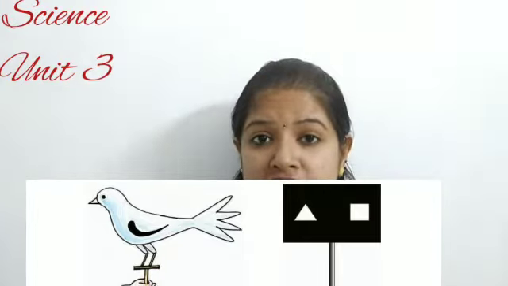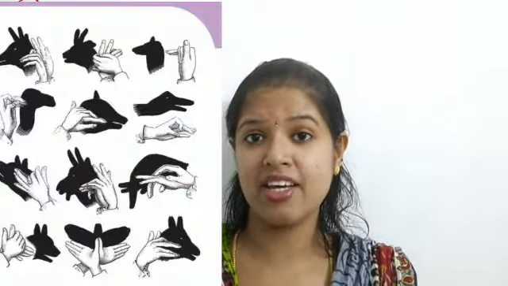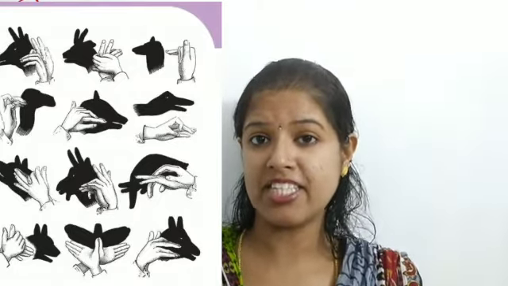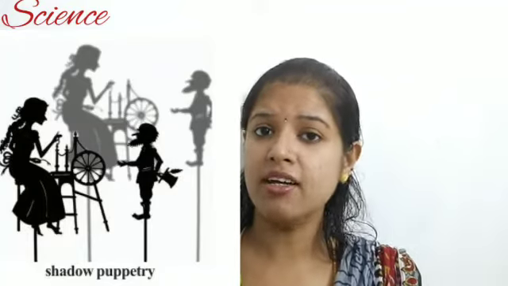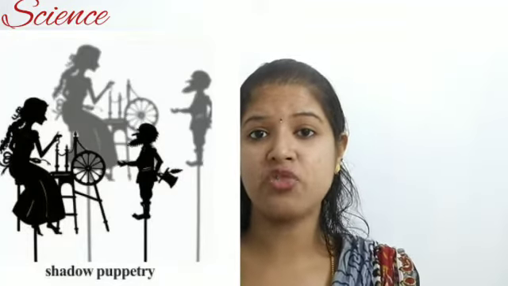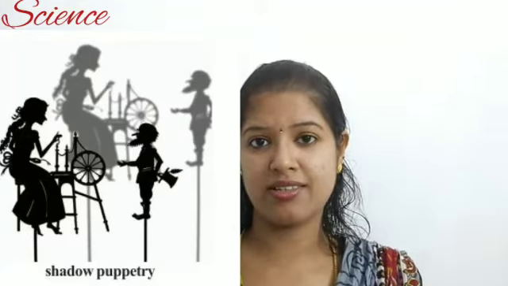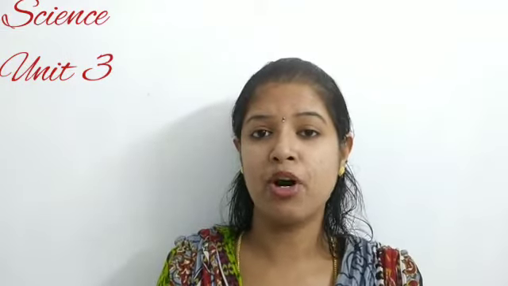So this is about shadow, and nowadays people are making many shadow figures using their fingers and hands. You might have seen this, right? And there is one visual art called puppetry where they are performing on the stages and all. It's a beautiful act which we can see, and it is full of shadows. Okay, so these are the importance of shadow figures.